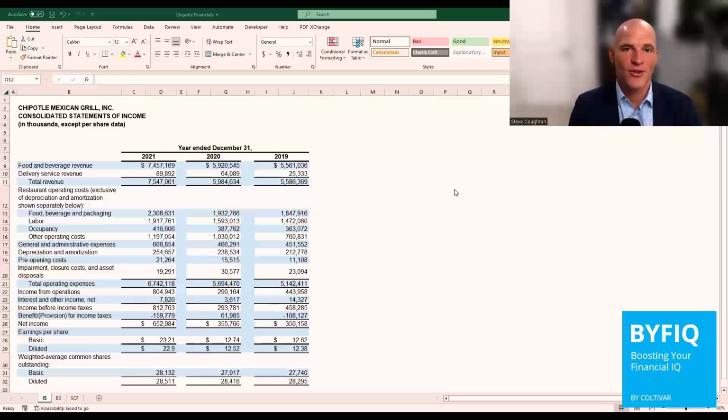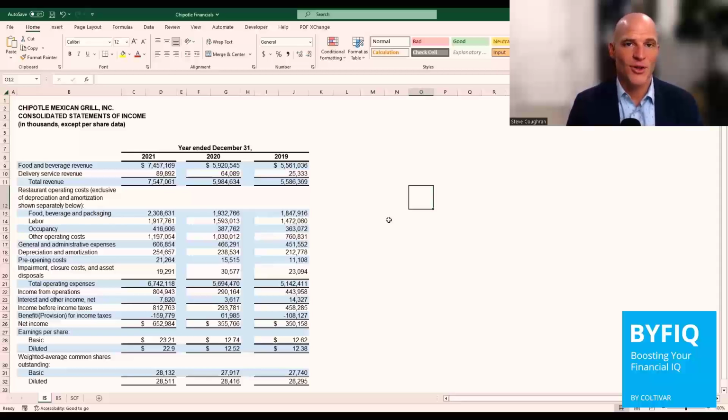Okay, so now we are looking at Chipotle's financial statements. I pulled these off the SEC's website. You could do the same thing, but this is essentially their 10K annual report. When you're a publicly traded company, you have to file an annual report. It's called a 10K, and this is what we're looking at here. Remember, like I said, if you need to deepen your knowledge about how to read the income statement, balance sheet, or statement of cash flows, make sure you check out my other videos specifically on those financial statements. Okay, so stick with me.